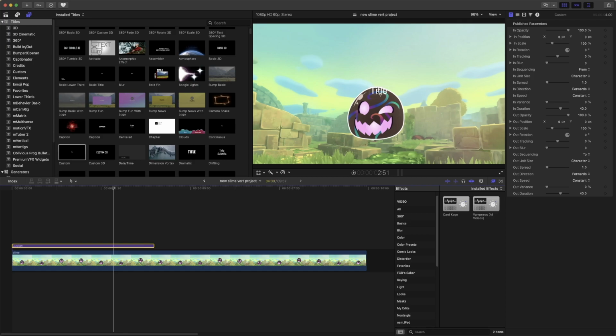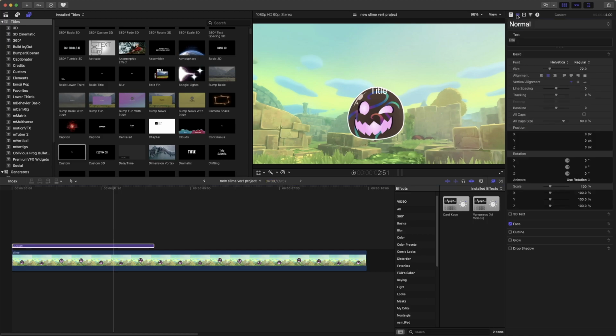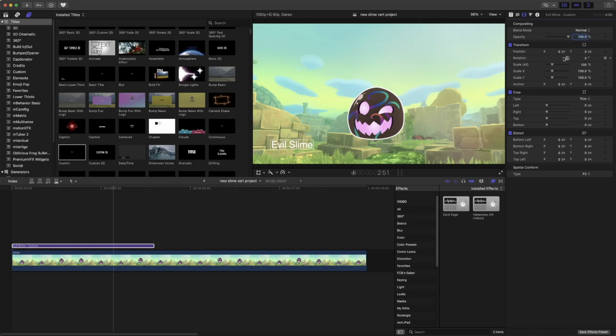So what we're going to do is click on here to actually rename first. We're going to rename it whatever we want. In this case, we're going to name this Evil Slime. Now we can just drag and move, or if you want, you can actually go here and move with the position here. Usually it's good practice to get used to moving the positions for future stuff, but for the purpose of this video, that's all you need.